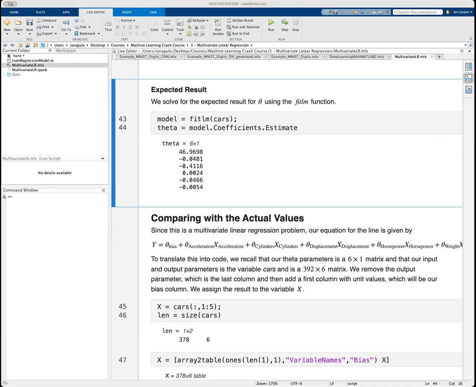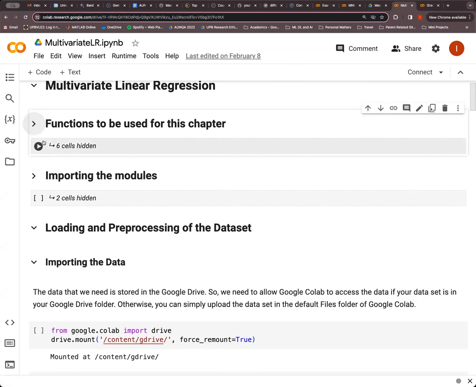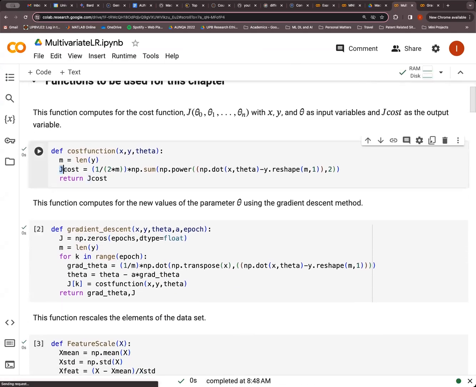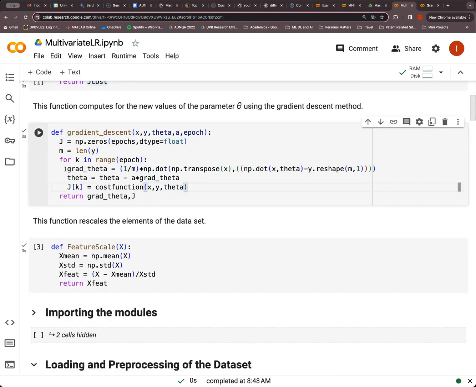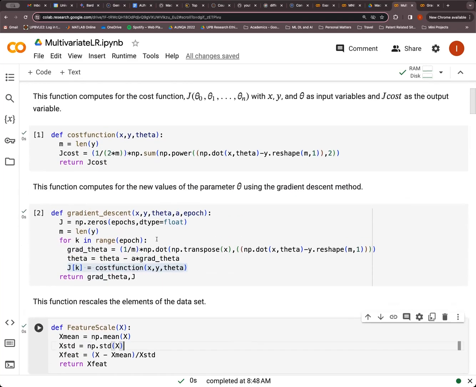Let's just quickly take a look at Python. So here we have, well, ito yung functions na gagamitin natin. Okay. So, i-run ko na yan. Sige, habang nag-run. So, this solves for the cost function. Okay, pinakita na natin yan kanina. Ito yung matrix equivalent ng theta transpose x minus y. This is the square of that, and this is the sum of that. So this solves for the gradient, this updates theta, and this solves for the cost function. And ito naman yung feature scaling. Solves for the mean, solves for the standard deviation, and solves for the new values of x.